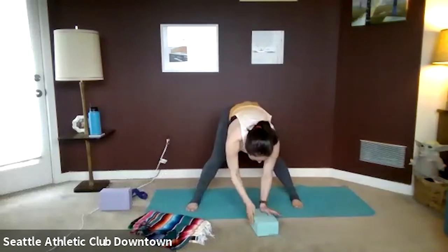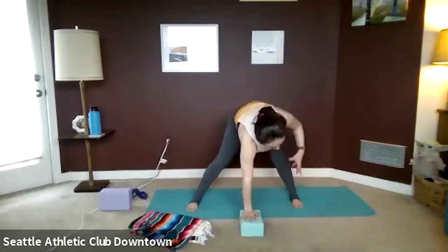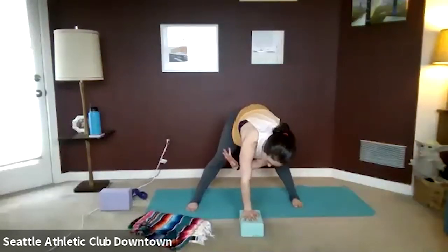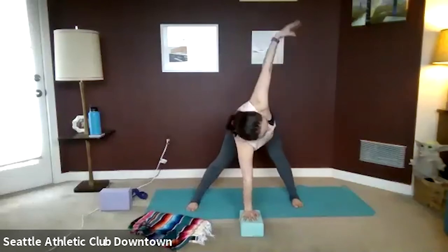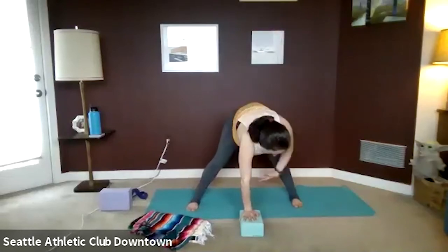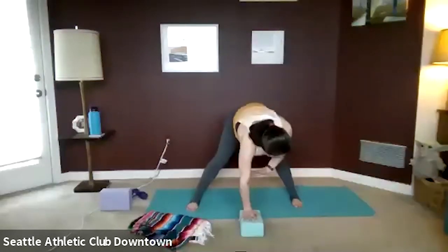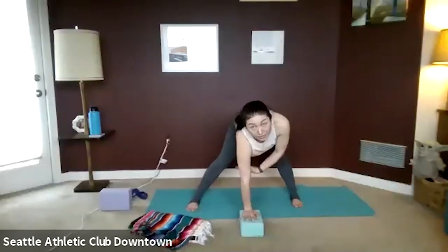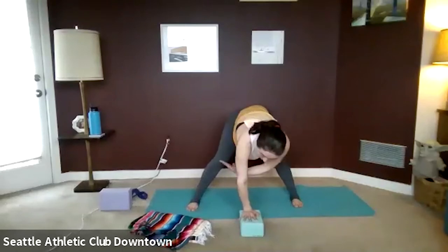Exhale, release right back down, and then switch. Right arm reaches up. Exhale, come behind the left. Lengthen, exhale. And you can stay right here or you can hold it right behind your left arm.